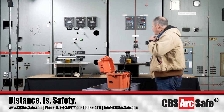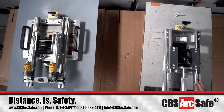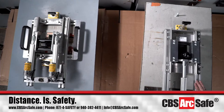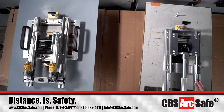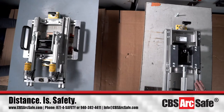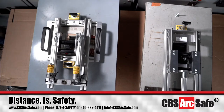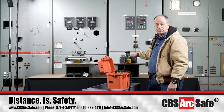This is the RSA20F, and it's made to work on this circuit breaker, and we're going to go close it at this time. You can find these circuit breakers literally around the world. Westinghouse made them. They were sold all over the Middle East for use in oil and industrial facilities, and in lots of other places besides that, and we still find lots of them around the United States.